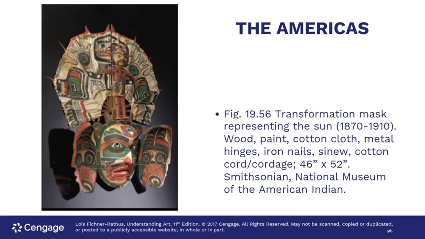And now we have a carved wood and muslin mask by the Kwakwaka'wakw people. And this represents the sun and some other spirits that are vividly painted. We've got some very abstract forms just because they're kind of simplified shapes and just bright, flat colors. This mask would have also had some movable parts that went with it.